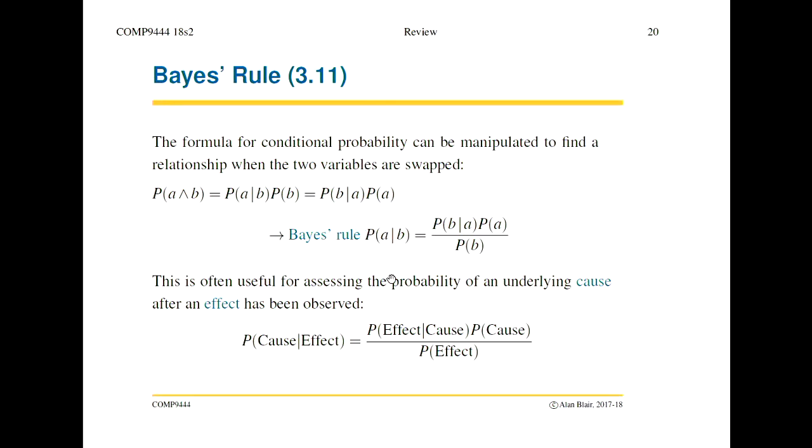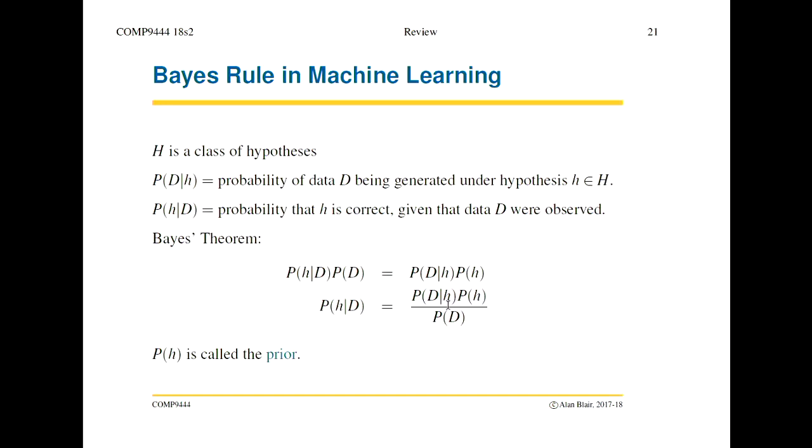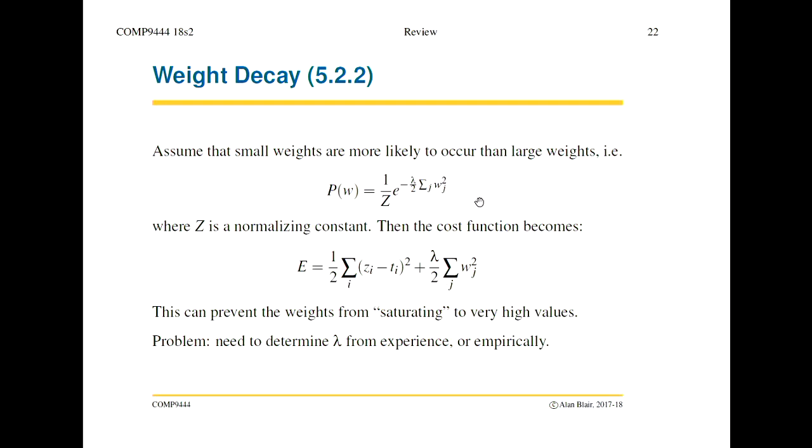So we went through this whole thing with Bayes' rule. The probability of A conditioned on B is the probability of B conditioned on A times the probability of A, divided by the probability of B. So it brings this prior probability into the equation. And we showed how this relates to weight decay. Before we see any data, we assume that the probability of a particular weight has this Gaussian distribution. And so when we take the log of that and the log of the other thing, we end up adding these two terms together to get the cost function.